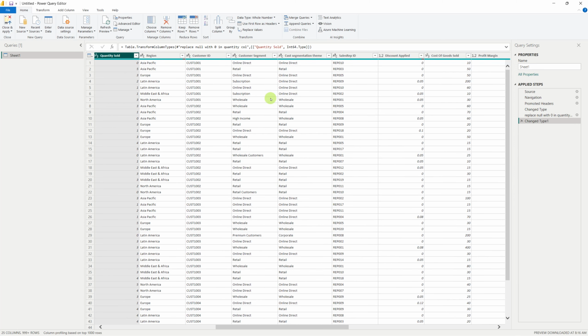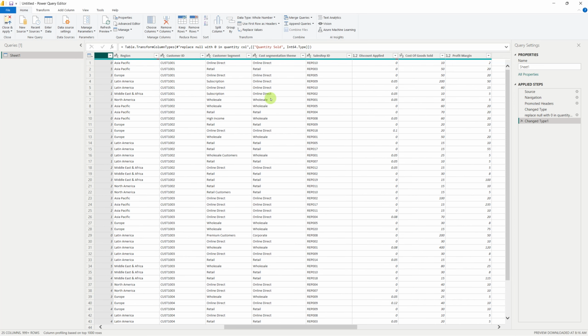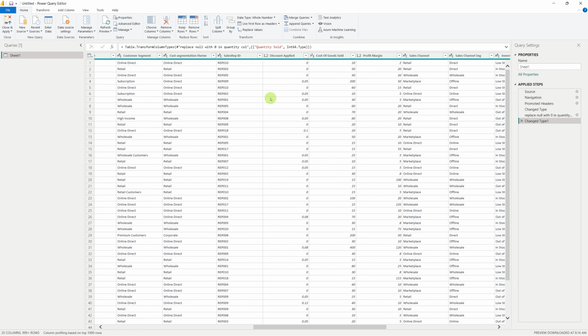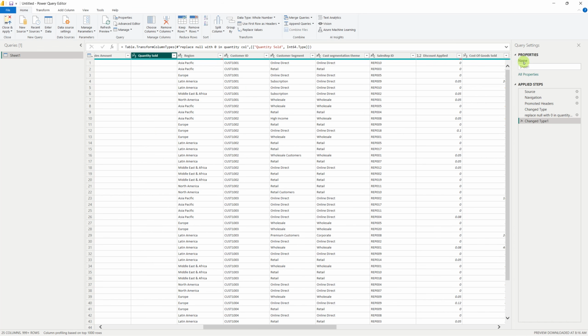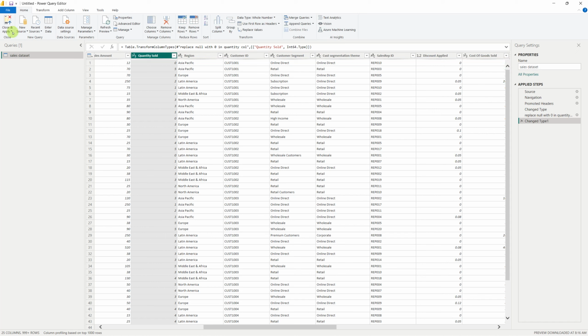It's just weird to have half quantity. What else? Yeah, I can just rename my sheet sales data set for it to be readable, and close and apply.